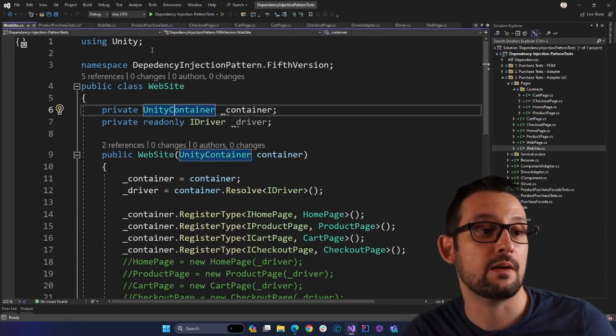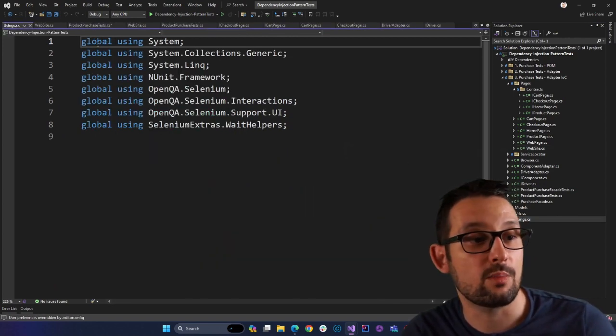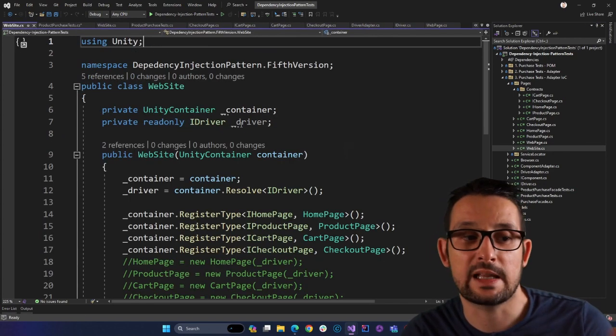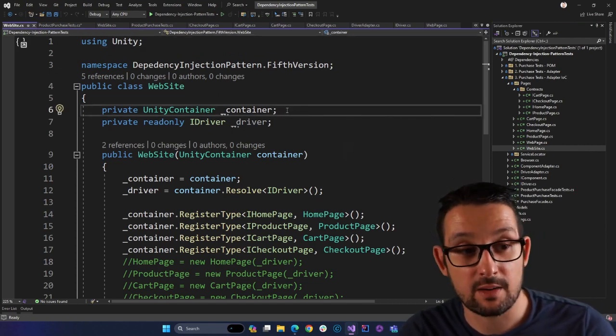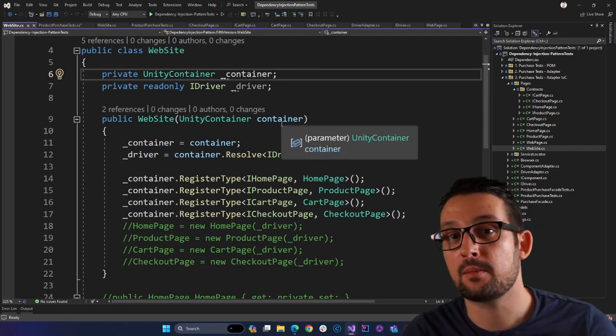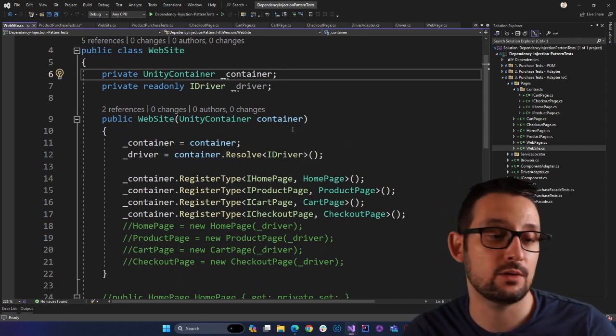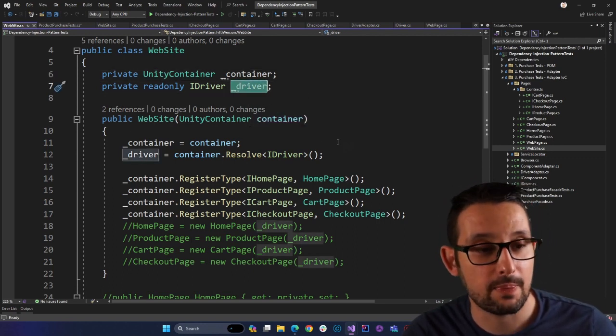Then I of course added this using. You can add it as a global using here. That's it. Then I have a private variable for the container, and as you'll see in my tests, I created the Unity container there since I registered the driver there.